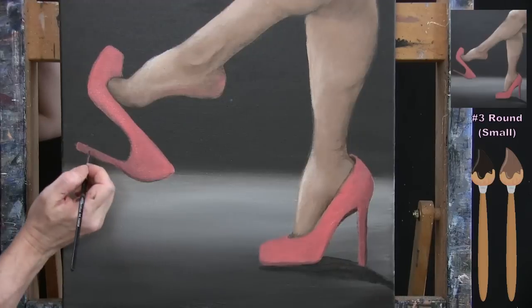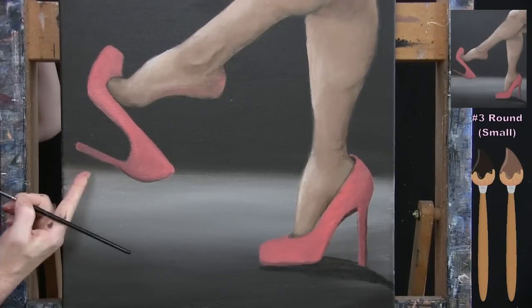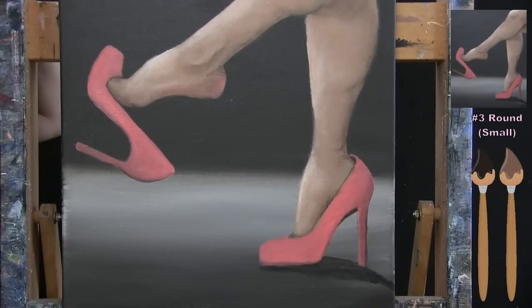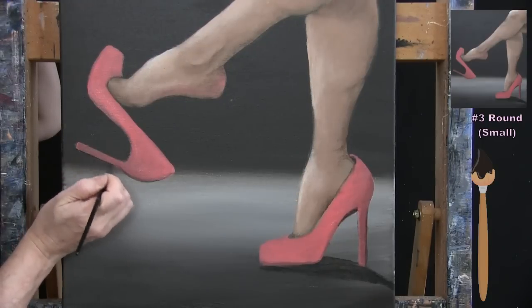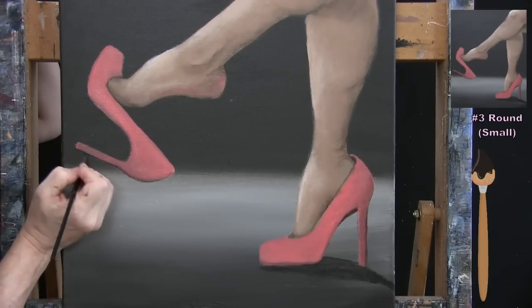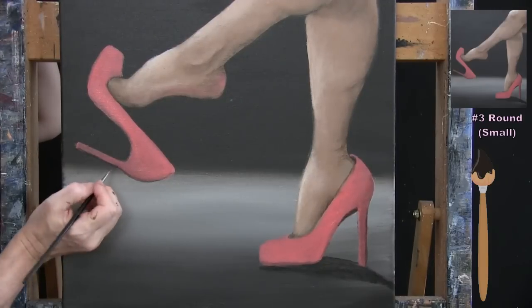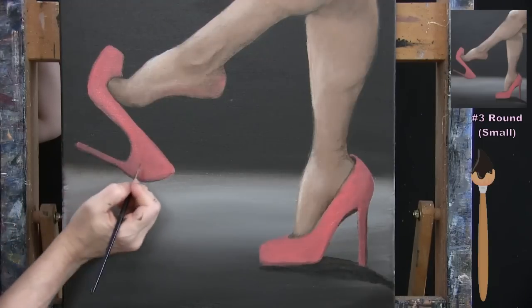And then I'm going to do the same thing on this bottom side, but I might lose this bottom side if I use brown with it, because it would be too similar to the background color. So I'm going to pick up just black paint to get this one to have a little bit of a shadow. So I'm working with the contrast on the color that it's near. So if I had gone brown and black for this shadow, I might have lost the edge of my shoe. So that's where I decided to just use black. So it's a little bit darker than that background color, so that way you can see it.